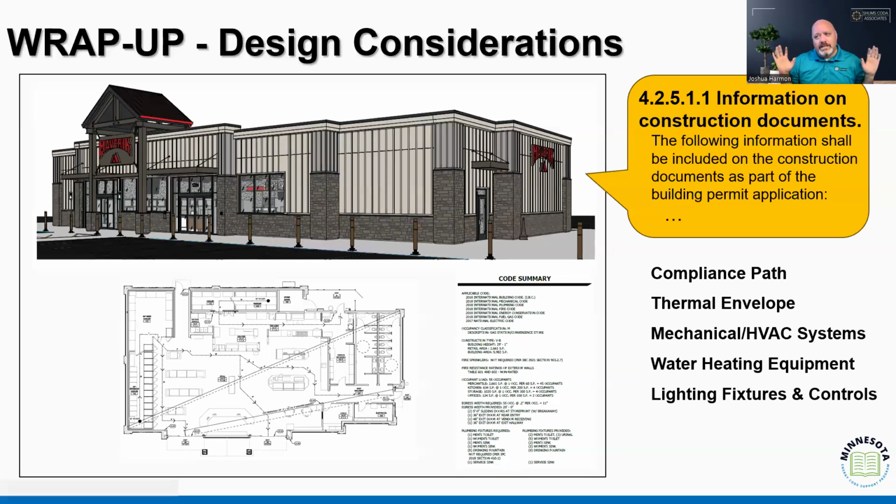To wrap up the conversation, when we look at these holistically, we really start to look at that series of different concepts, right? What compliance path? Where's the envelope so that I know what I'm going to be evaluating? What are the mechanical systems? What are the lighting controls? What are the lighting fixtures? All of that together is how we do these plan reviews and really look at the totality of a project.